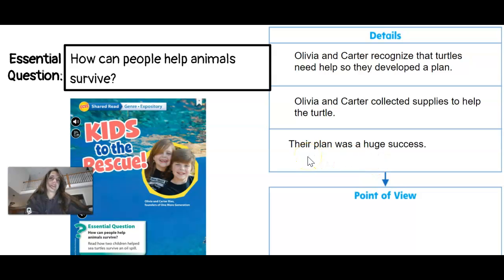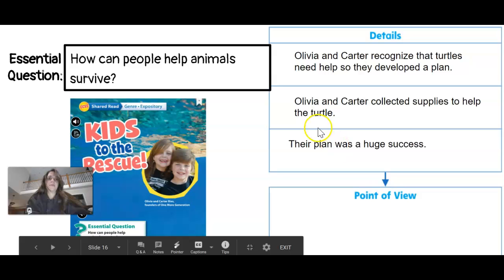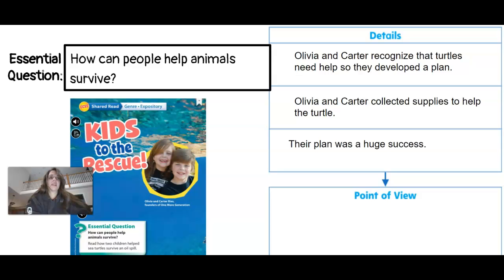As a good reader and writer, we can reread our key details to now determine the author's point of view. Olivia and Carter recognized that turtles need help, so they developed a plan. Olivia and Carter collected supplies to help the turtle. Their plan was a huge success.